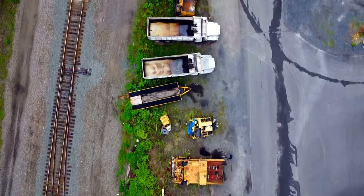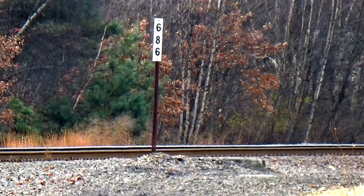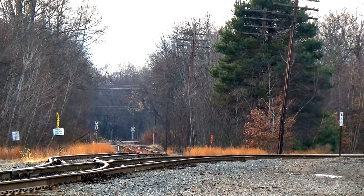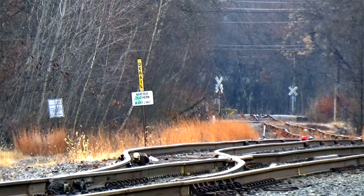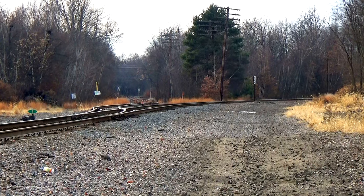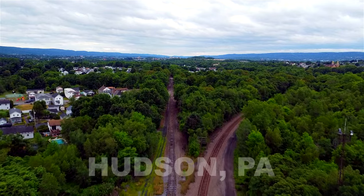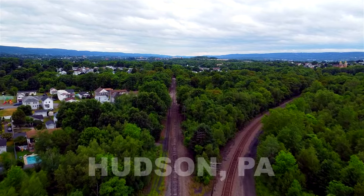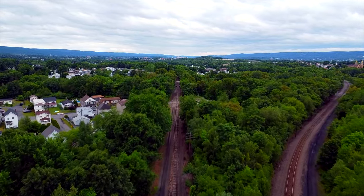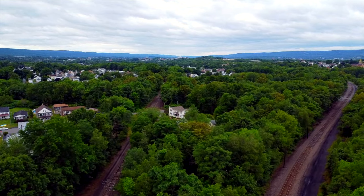From its northernmost terminus of Montreal, Quebec, Canada, the D&H pretty much ended in Wilkes-Barre with a paper company called the Wilkes-Barre Connecting Railway. Jointly owned with the Pennsylvania Railroad, it was essentially used to connect the two roads and bypass the congested downtown. By the early 1970s, the D&H's main yard in town was known as the Hudson Yard. This was originally part of the Wilkes-Barre and Eastern, which was a subsidiary of the New York, Susquehanna, and Western. After the WB&E was abandoned, this section was sold to become the Wilkes-Barre Connecting Railway.